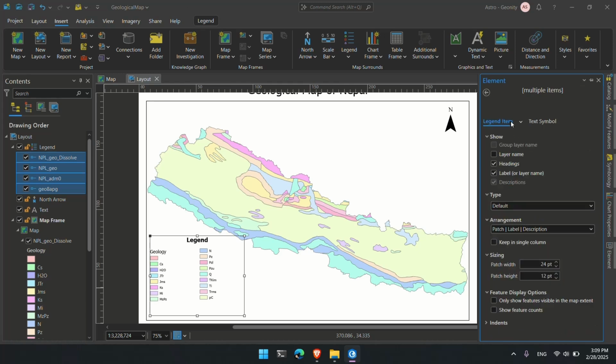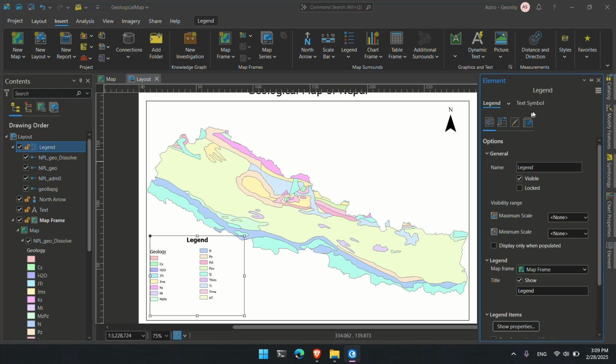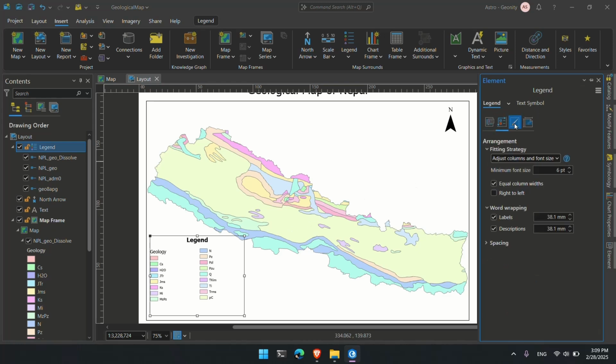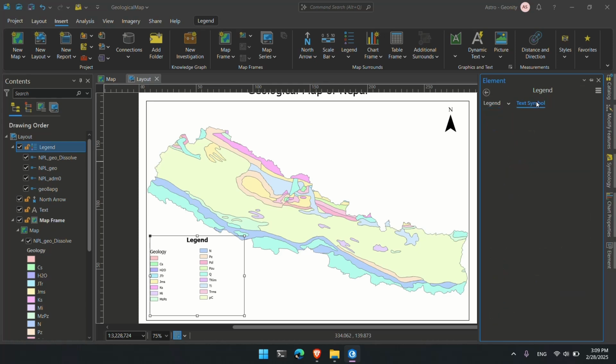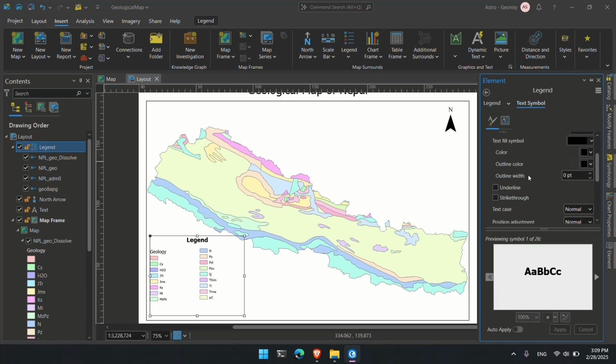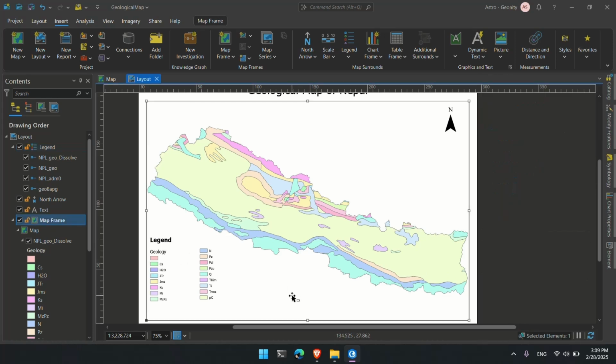Then this should work, right? Legend, text symbol, and position should be left, and then we apply. Oh yeah, now it's working. So that's how we have customized the legend as well.